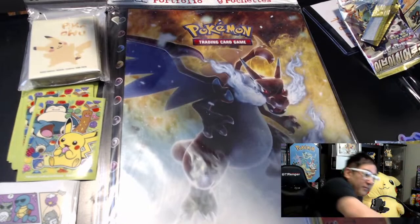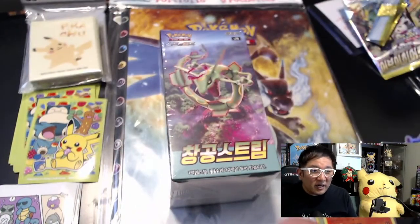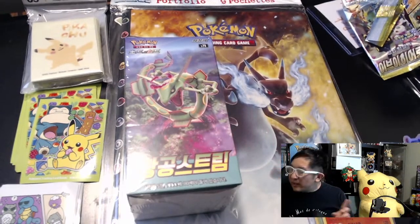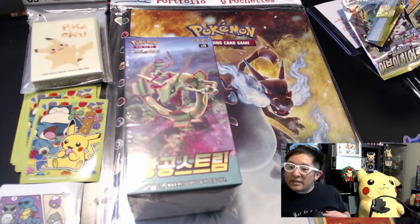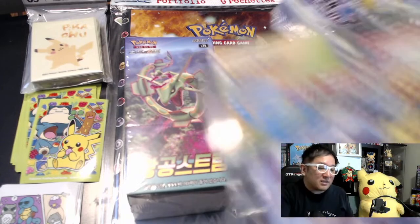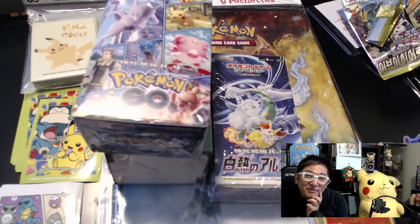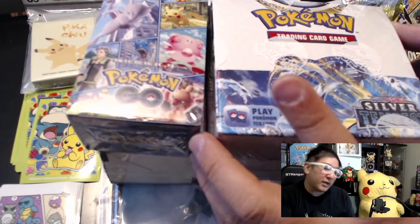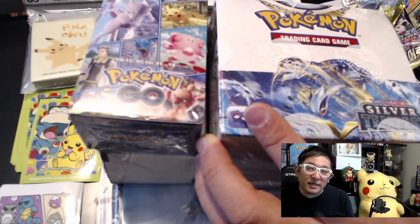All right, guys, so to recap, what did I get today? I got a box of Pokemon cards. Is this Evolving Skies? Sword and Shield? Or it might be a different theme. I can't remember. But I ordered that today, got that, and then got a few more Japanese Pokemon card packs or boxes. More Pokemon Go. And Pokemon, I can't remember the name of the series, but you got that one. Got a couple boxes from the Silver Tempest. This is definitely more for an investment, not necessarily for my own collection.